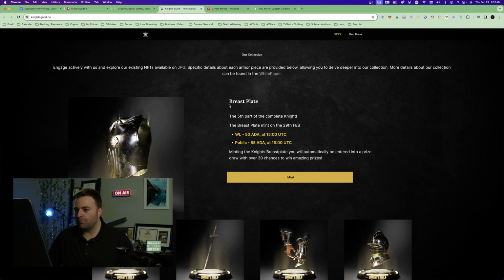And this is the breastplate. I'm going to be minting one. I'm going to do it as soon as I can. I'll show you what it's like. If we get into some of the collection, engage actively with us and explore our existing NFTs available on JPEG Store. We'll get into that in a minute.